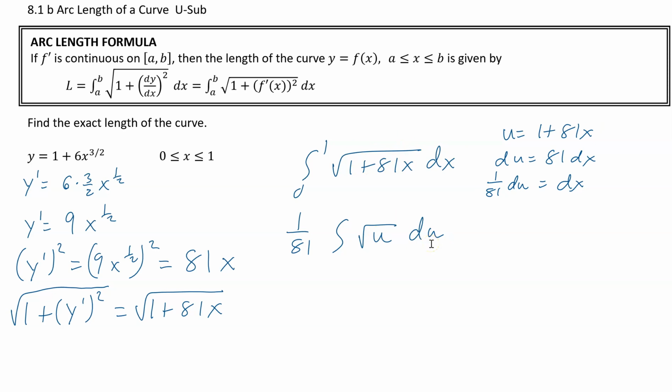Perfect. Now, if x is equal to 0, that means our u would be 1 plus 81 times 0, which is 1. So we're going from 1. And if x is 1, then our u would be 1 plus 81 times 1, which is 82. So at this point, we now have our integral all set up here too. And what we're going to do is use our calculator to verify what this is, get the exact value, and then plug it in the calculator to verify it's correct as well.